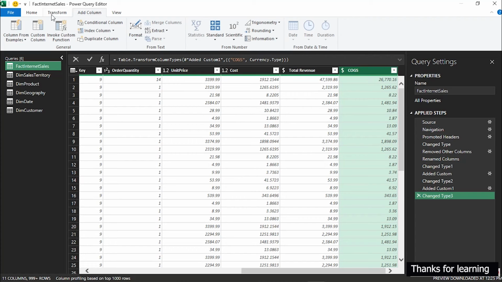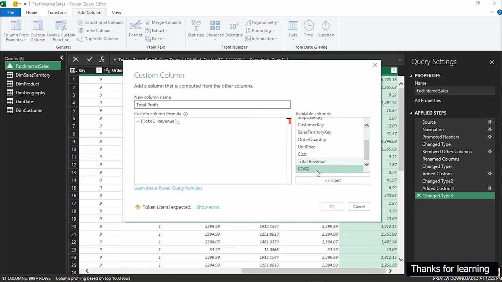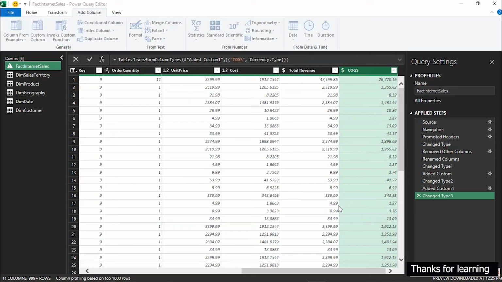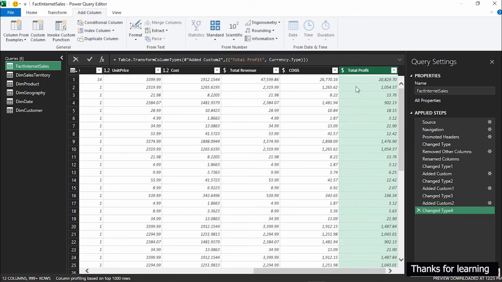To get the profit now, we just have to go over to the same place. So here we go. We have to type in here Total Profit. For total profit, we are doing subtraction. So all we do now is go here. Our revenue, subtract the cost of goods sold from it, and that gives you your profit. So this is the profit we have. We do the same formatting, and this is all we need to do right now. We're going to come back to this particular part of the table. For me not to keep you bored, let's do something else. Then when we need anything, we can come back right here.